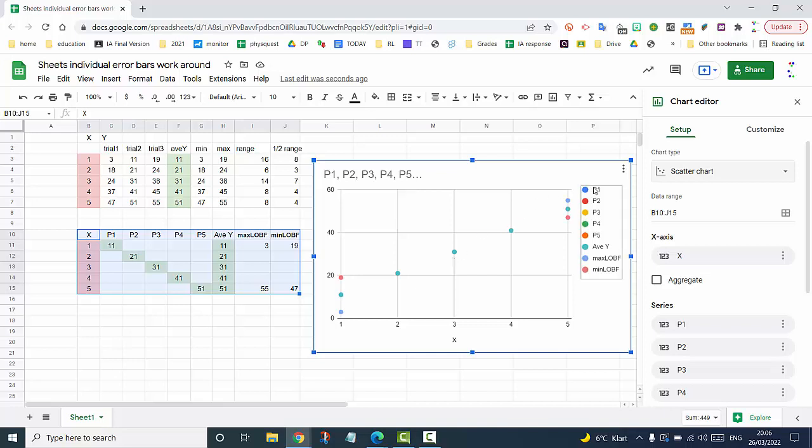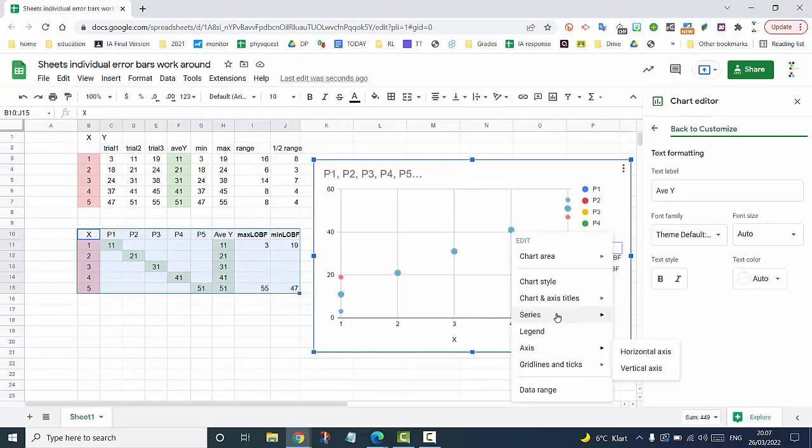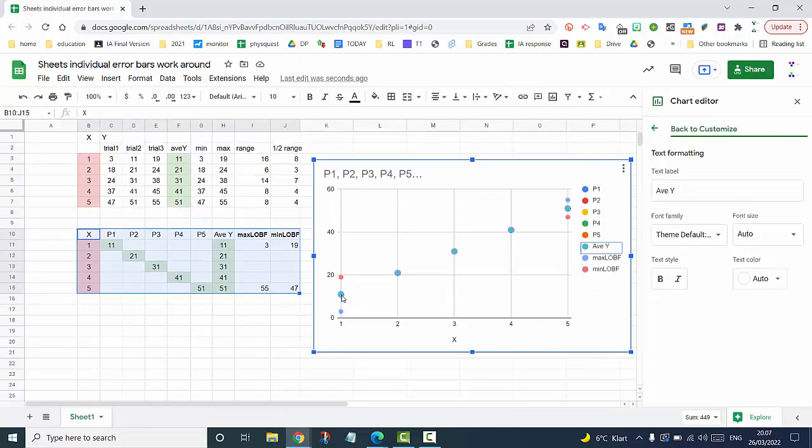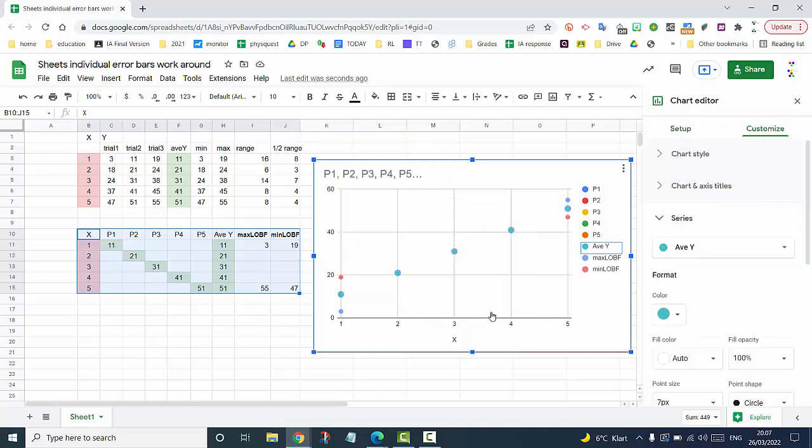Now, as I said, the minimum line of best fit is one set of data values. It's called a data series. The maximum line of best fit is another data series. Okay, what I want to do is, first of all, let's take this one here, and this is the average, we call it average y. Let's take the graph actually, and I want to look at all these different series. Oops, we don't want it to do that. No, okay, that's not behaving. Let's try it here instead. Series. Okay, let's look at the average.